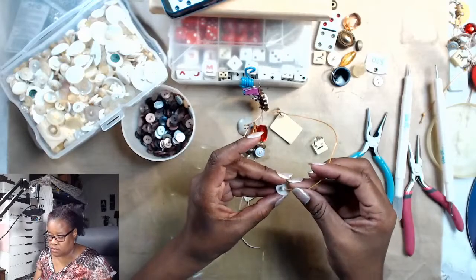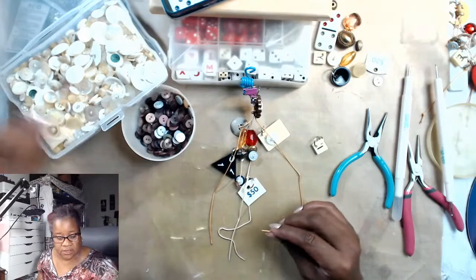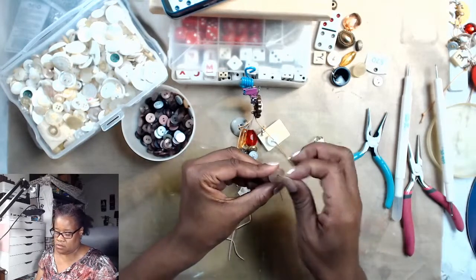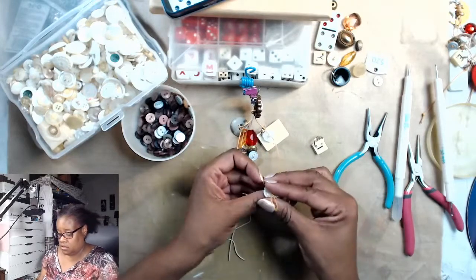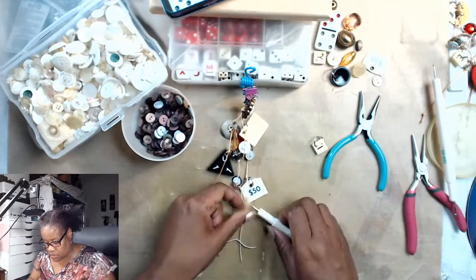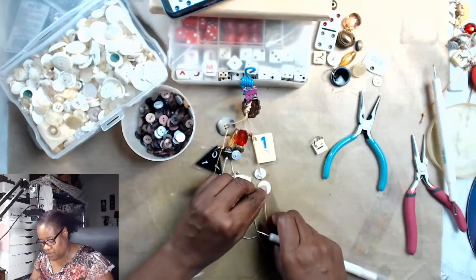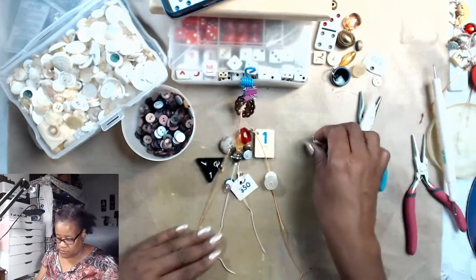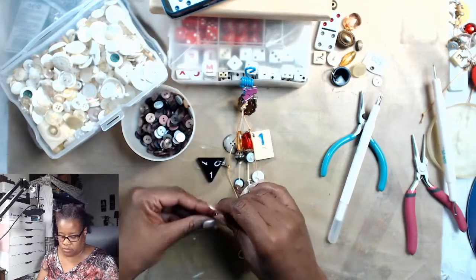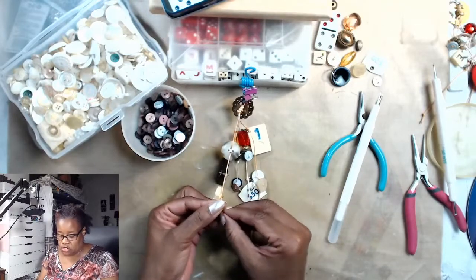Okay, so I'm going to use this white one here, and this pink button here. Use a larger button instead of that one. Use one of these white buttons, and I'll go in from the back, and then go down, and use this to move my, it's not really a knot. Let's see if we can move that. We don't want it to be in the way of our Rubik's Cube piece. And then we still have this piece to put on. So I'm going to put it on here. And yeah, I'm concentrating. Put a knot in here. Okay.